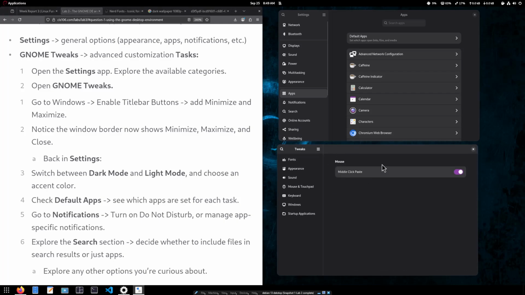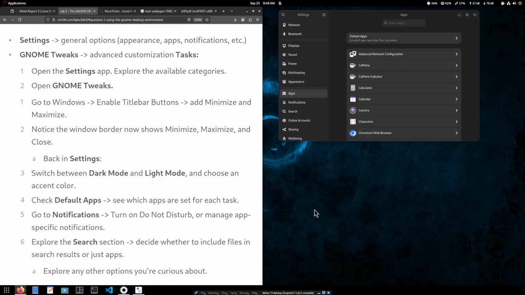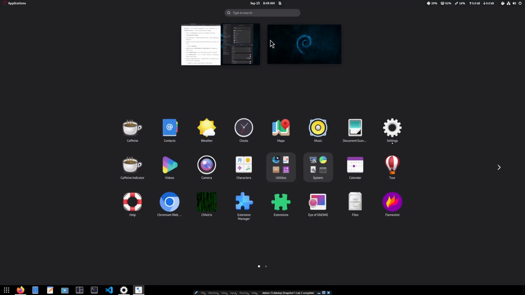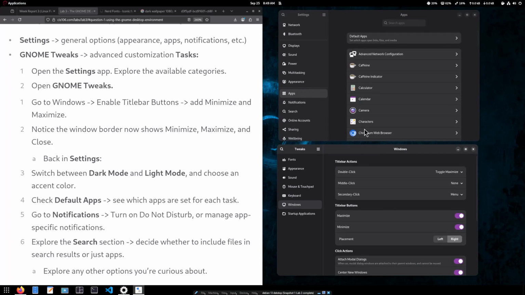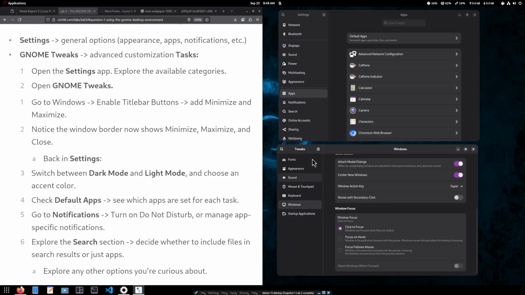And I want you to notice something. Notice that the only option that I have here is close. So what I want to do here is go to Windows, and I'm going to enable maximize and minimize. And now this behaves more like what you are used to in Windows. The reason why by default GNOME only has close is because GNOME is designed to use virtual desktops instead of you minimizing applications. You're supposed to use it that way. But again, this is Linux. We can change the behavior however you like. Again, I encourage you to look into both of these applications over here, however you prefer.